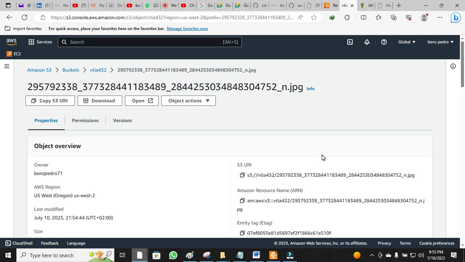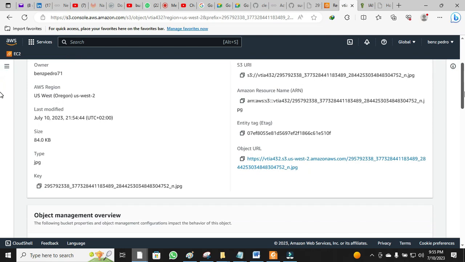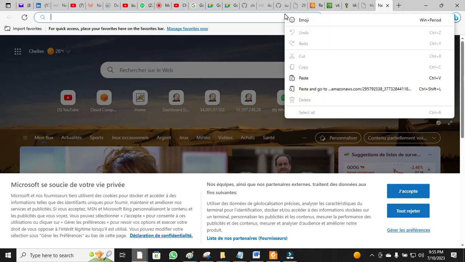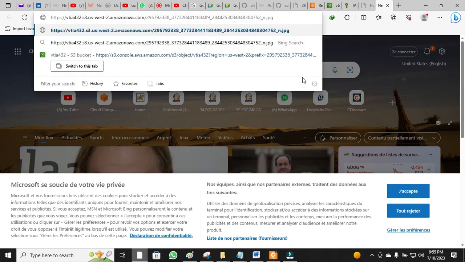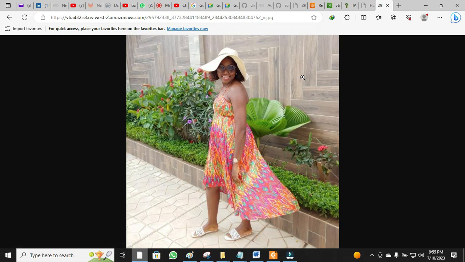You click on your image. How is it possible to visualize your image? You come to your image URL. You click on your image URL, and then you can view your object directly from the network.